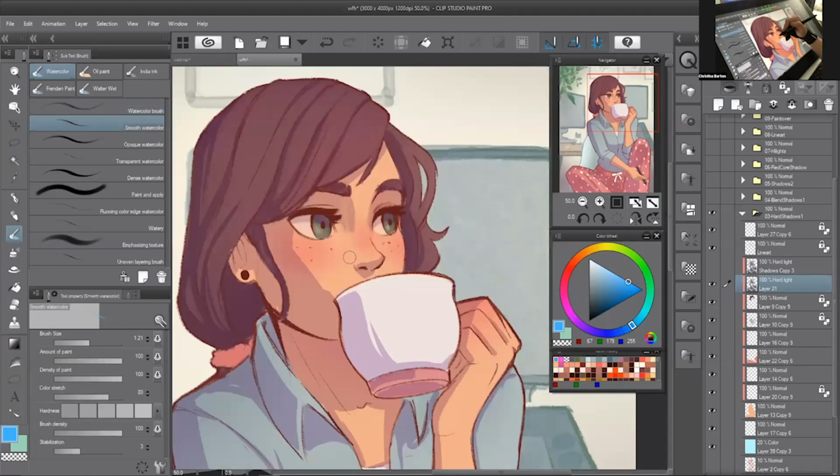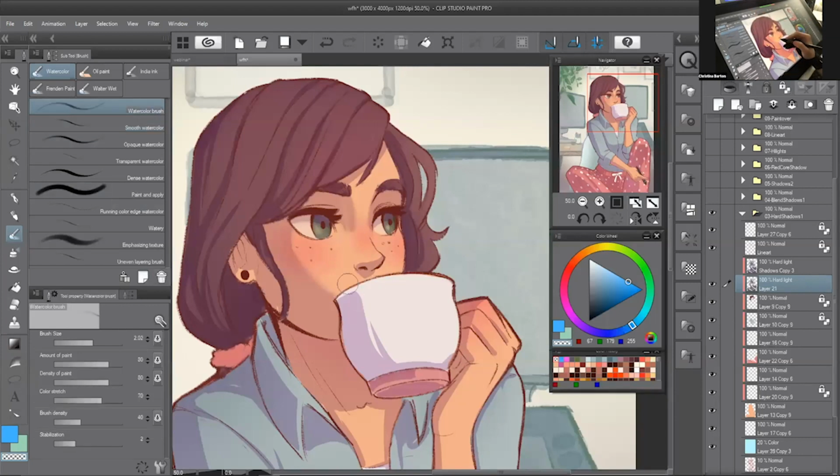I'm actually most of the time going to be working with the transparent color swatch. So just coming over this with that smooth watercolor brush, you can already see how easily it blends. You do have to be very careful though, because you don't want it to look too airbrushy and too blendy.